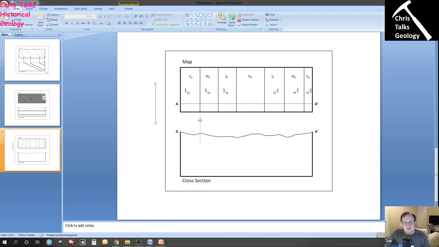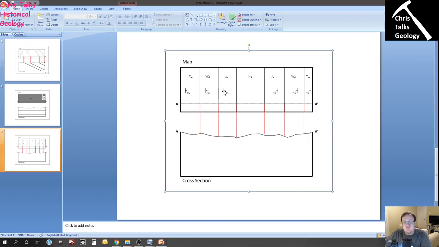And then I'm going to hold down Alt so I can move it cleanly. That didn't work very well. There we go. Okay, good. And once again, I'm lazy, so I'm just going to do it to random ones. Nope, did not want to do that. There we go. So you can see I'm just using the red lines here to mark the positions where the bedding planes are crossing my line of section. These are the locations on my topographic diagram where the bedding planes cross my line of section.